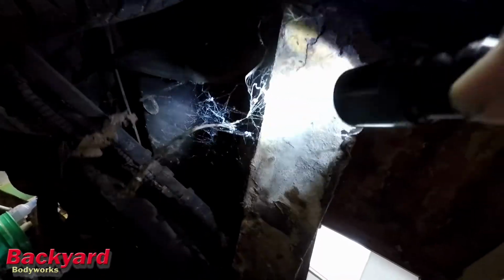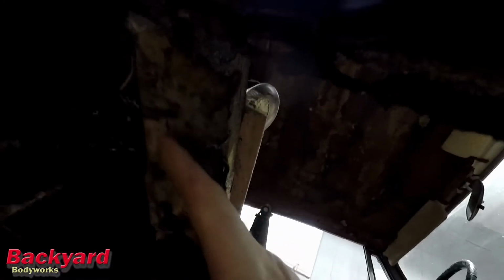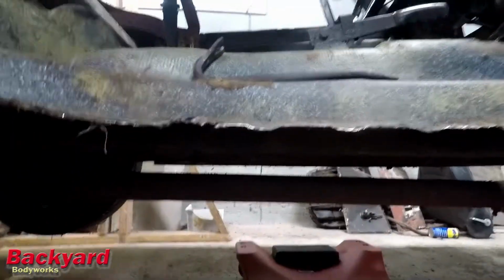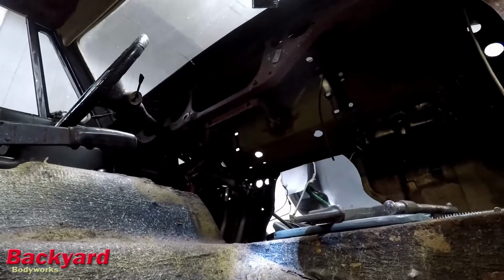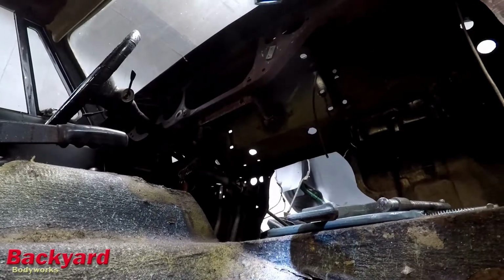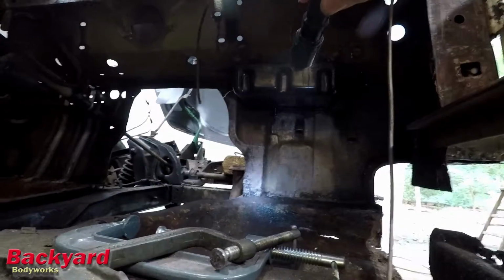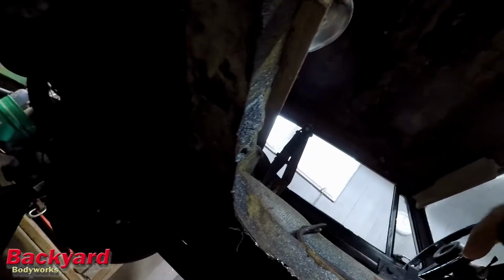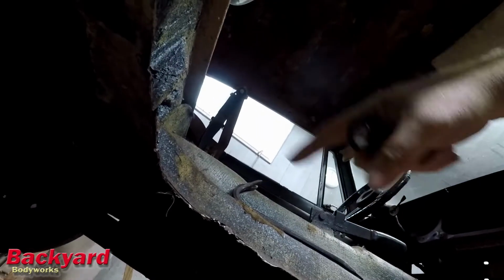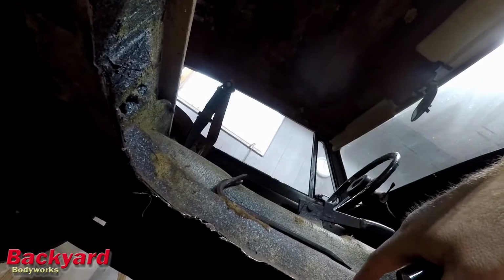So if I make my cut along this line here, and then meet it up with this, and then grind this back smooth, it'll probably meet somewhere up in here where I don't have to do any cutting, because that's part of the transmission tunnel lip. And then over there where it meets the bulkhead and across there, I was planning on cutting right there. I think the floor will just fit in. So that's what I'm looking at: finishing up my cuts to get the rest of this floor out and to start fitting the new floor in.